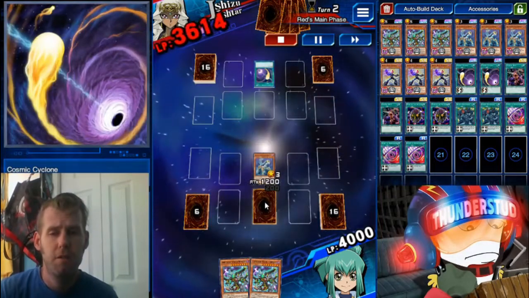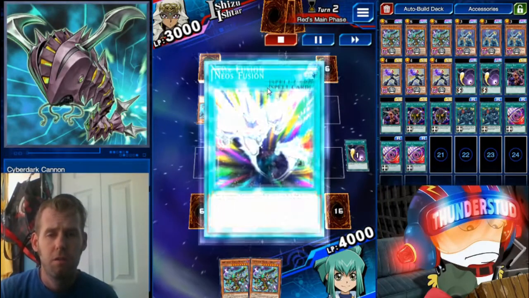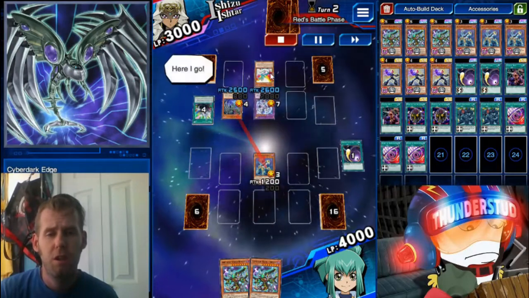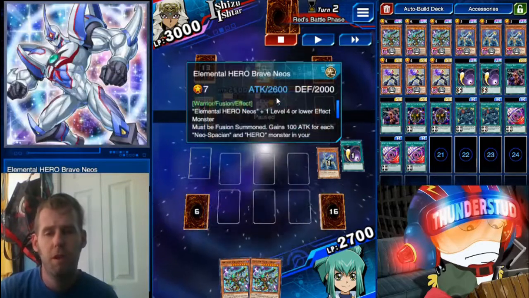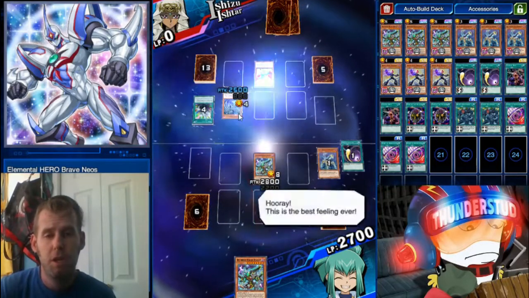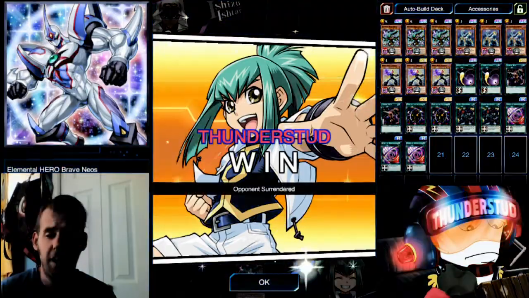So here he's got a Cosmic Cyclone. It's weird how often you see that. He has a Cyberdark Cannon, that's going to give him his edge. Use this as Neos Fusion first, sends Ling Ling. Normal summon Cyberdark Edge. That's going to bring out the Ling Ling. We're going to lose our ally Core Destroyer. I was hoping he'd swing with the Neos, blow his Neos Fusion, and still destroy us, so we'd get it out, blow his Neos Fusion, then we'd be able to destroy him. Here he wanted to swing in, he scooped. It would have been a longer duel, but he had to scoop anyway. I just wanted to show you, that's like the deck this deck counters.